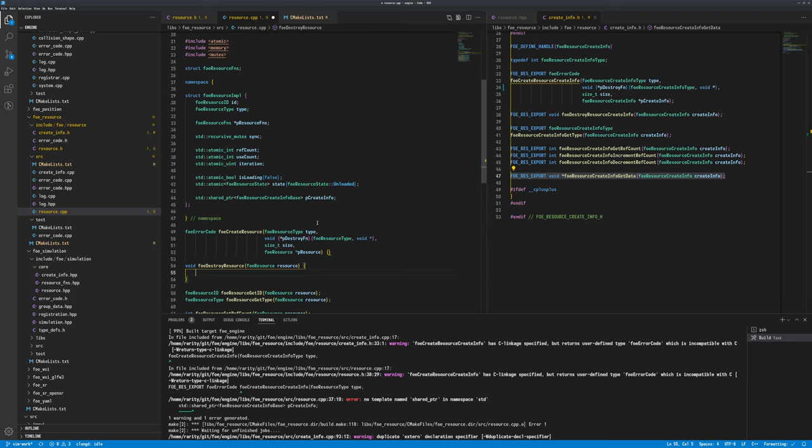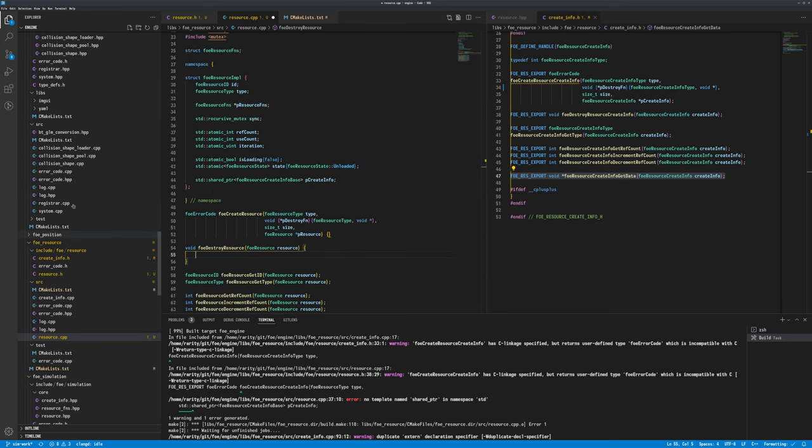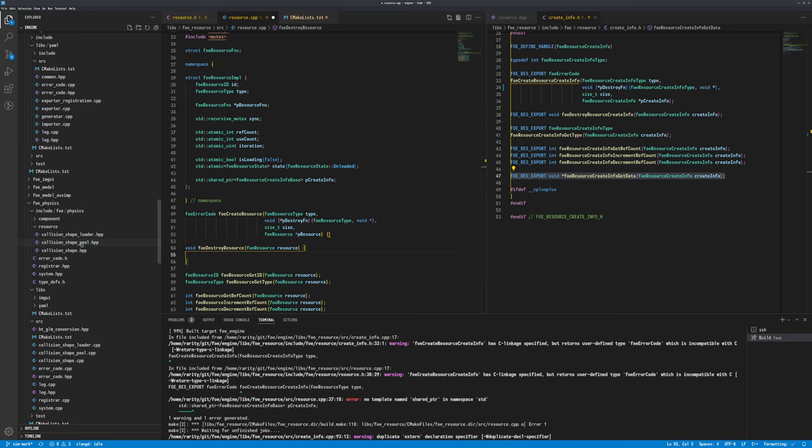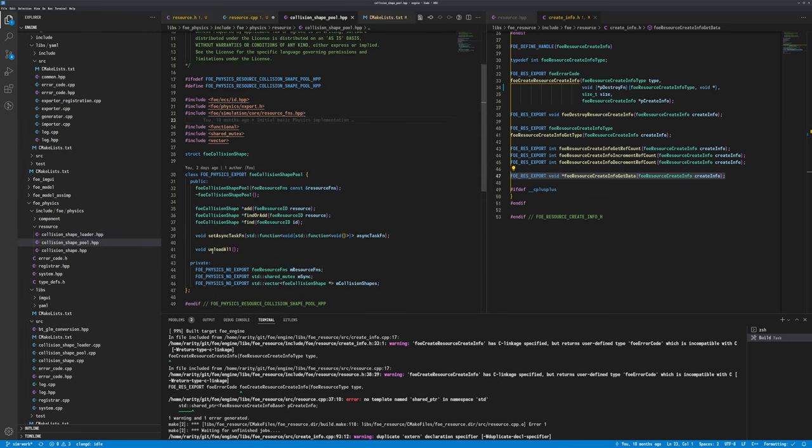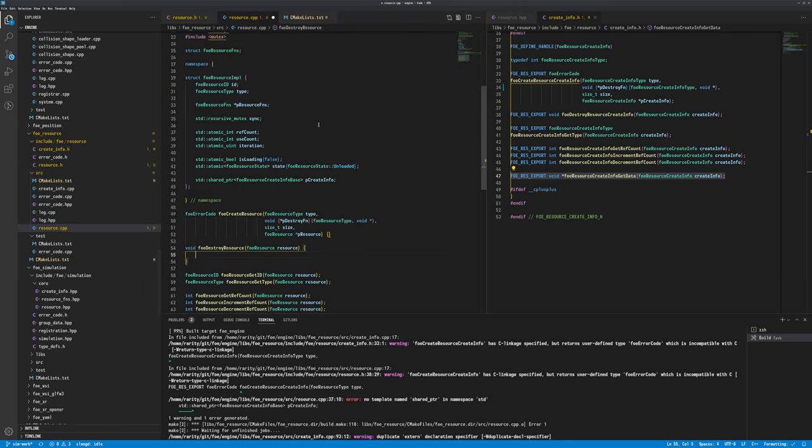Oh, and the destroy function. Actually, that is true, isn't it? I don't actually deal with resource destruction yet, at all. You can add to the pool, you can unload, but you cannot destroy resources yet. So this is going to be new. Okay, so I also need to do something about that.